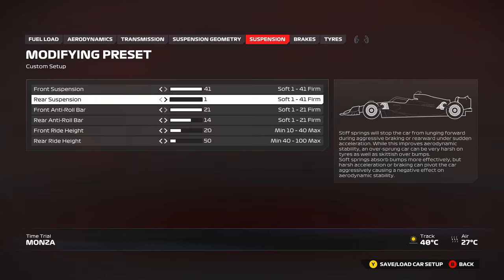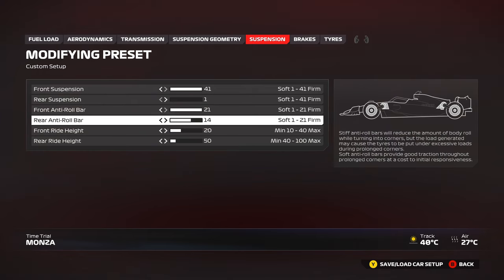And the stiffer rear suspension is actually much better in the high speed corners. So depending on what you need in qualifying and what you want in the race, I'll prefer this softer setup here because you're not pushing as hard in the race. So just a personal preference, you can use either one.